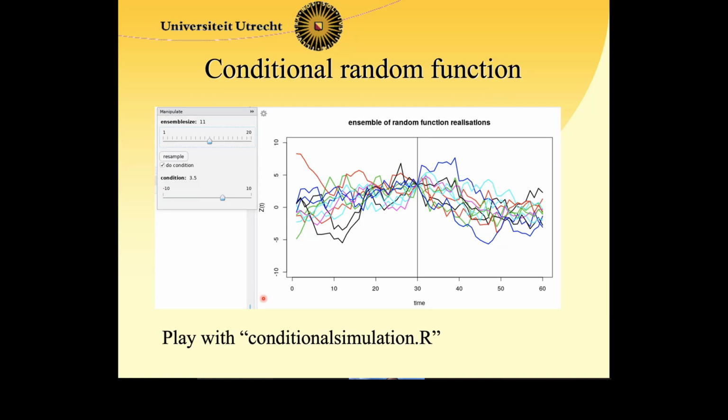Now, this is an example you can play around with. You can condition or not. And there's a conditioning point here at time 30, and you can play around with the value of the conditioning point, and of course you can also change the ensemble size and do an unconditional simulation or a conditional simulation.